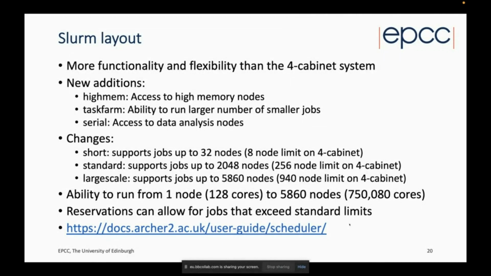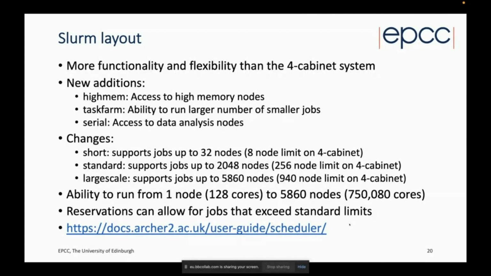Somebody asked about priorities before for larger jobs. The scheduler is set up to enhance the priority of larger jobs to allow them to run at some point. But what we're always trying to do with the scheduler priorities is ensure that when the system is busy, there's always going to be pain for people if there's a high level of demand. What we try to do is make sure that pain's shared evenly across people, rather than being focused on one particular job class or one particular job size or one particular job length.